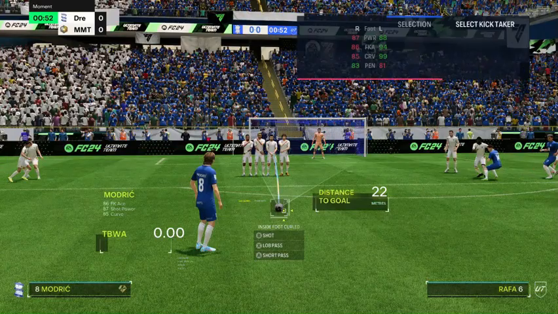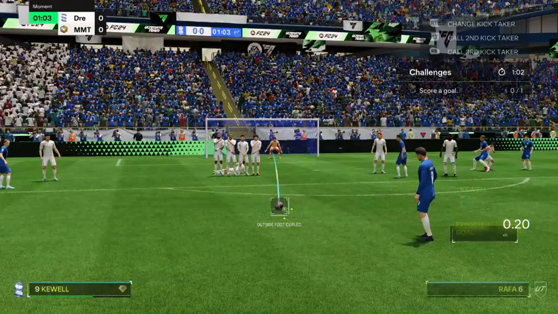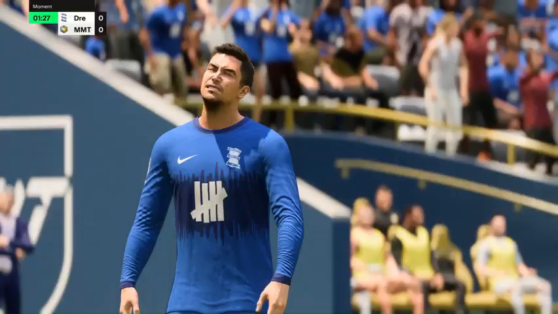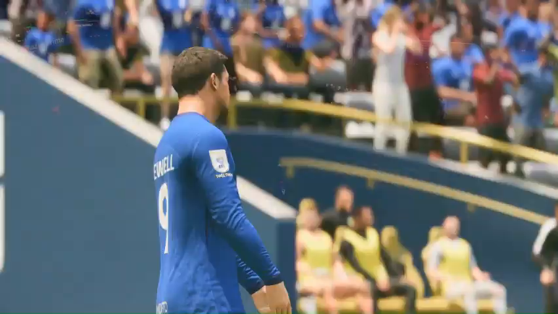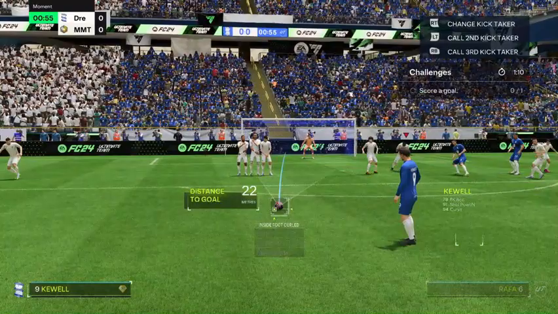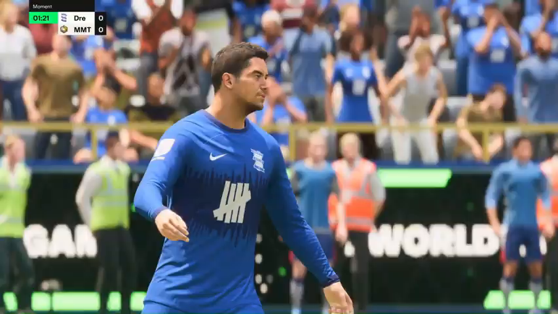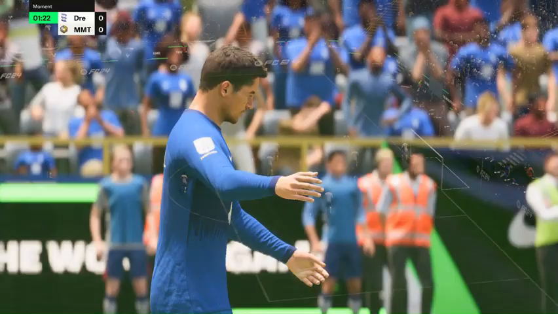First, we need Kewell to be taking this. Okay, now we're gonna go outside the foot. And let's see how this goes. That was not a bad effort. Okay, we've got four more tries now. I'm gonna go for the same thing, but put a bit more power into it. Oh my god, that was so close. Right, we get three more tries.